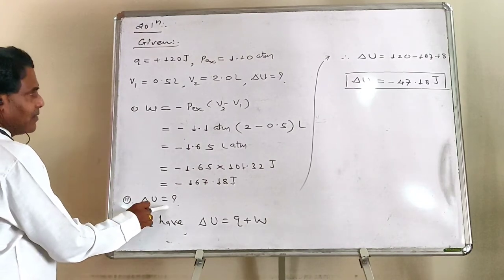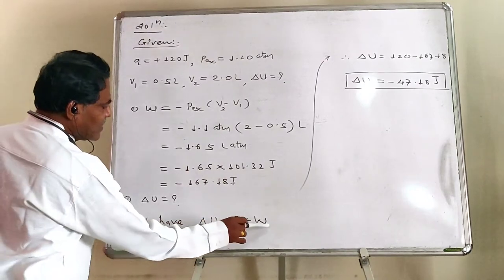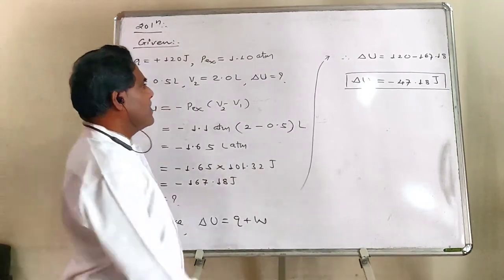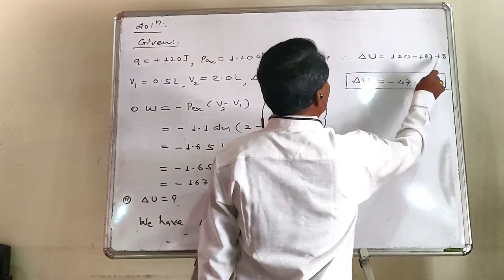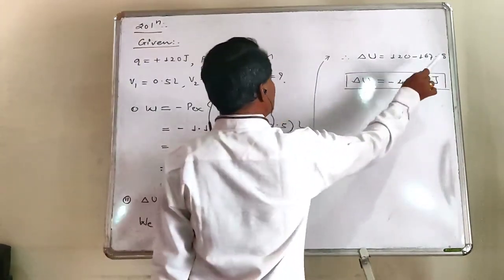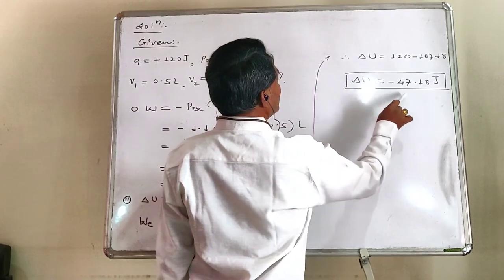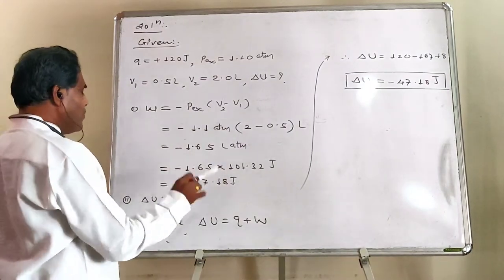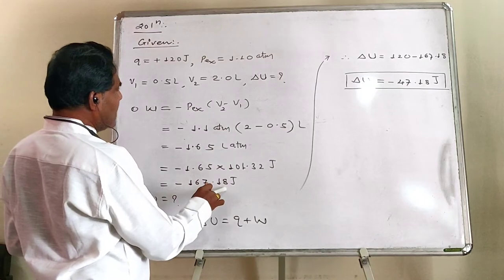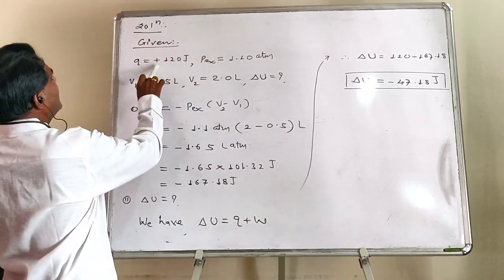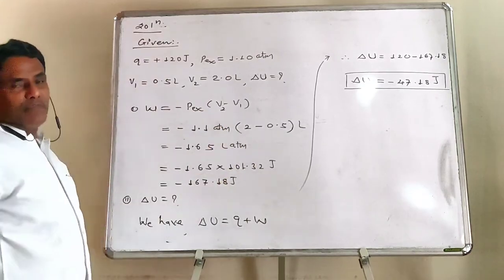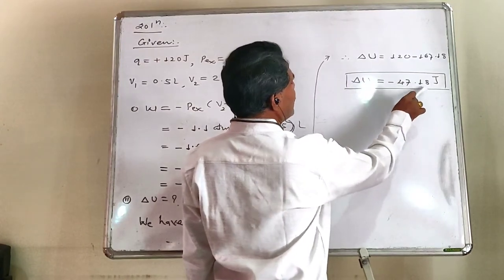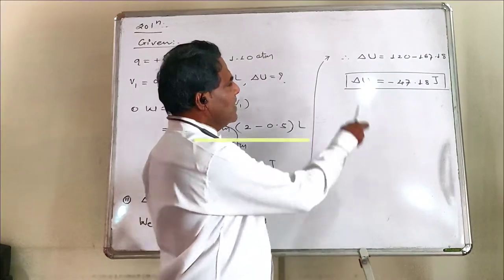To yi value definitely negative honi chahiye. Ki yi jabbi system work done karthi hai. There is decrease in energy of the system. Now we have to find out delta U internal energy change. Uskhi liye first law of thermodynamics ka mathematical form haan maare paas hai. Delta U equals to Q plus W. So values put up karthi hai. So delta U equals to 120 minus 167.18. Aur agar isse simplify karengi. So internal energy change will be equal to minus 47.18 joules. Iska matlab samaj meh aagaya ki bhaeta. System ne work done kiya hai. 167.18 joule ka. Lekin heat kiitni mili hai hai usse. Sirp 120 from surrounding. So remaining amount of heat. Khud system ko aapni utilize karni padhi. And that's why internal energy of the system will decrease by this value. Minus 47.18 joules.